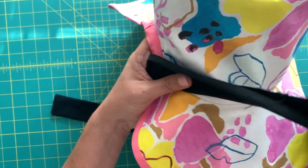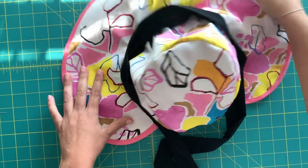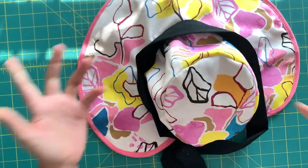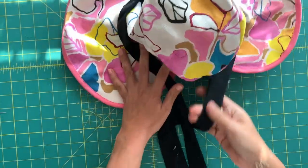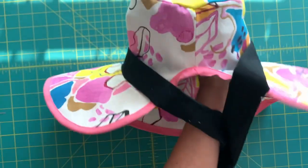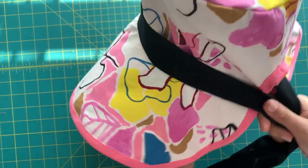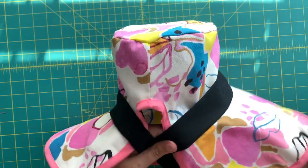And now you have a sash that looks like this. All right, and when you're done with that, admittedly, it looks a little messy, but you just turn it up, and then when you go to tie your hat, zhuzh it up nice. This comes down, and when you go to tie your hat, it all just kind of gets sucked in, for lack of a better term, and looks 1,000 times better.